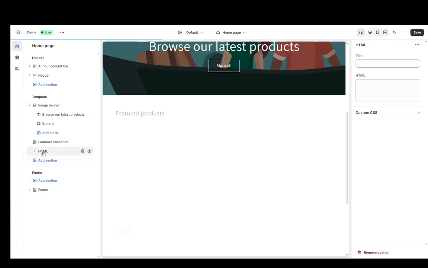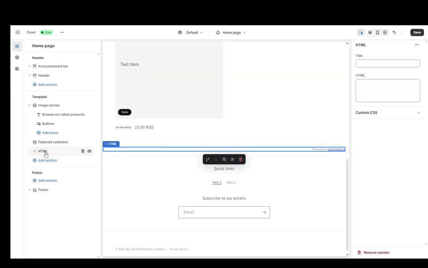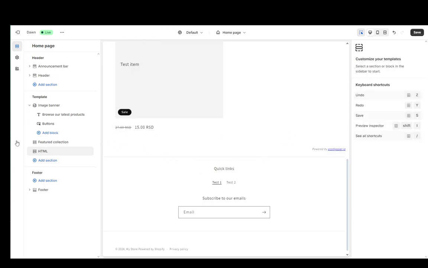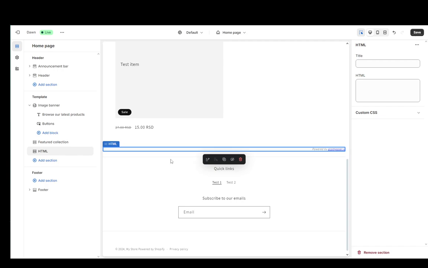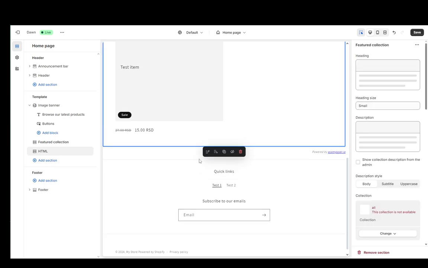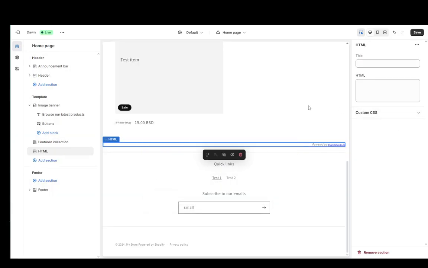Just click Custom HTML, and now once you add that section, double click it, and now you can edit it and actually make an HTML page over here, or custom HTML. Whoops, I accidentally deleted it or just deselected it. And yeah, you can now edit this. You can edit this through entering your HTML code over here, and also add the title over here if you want to.